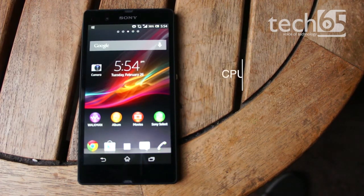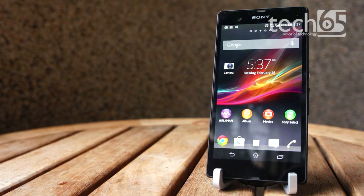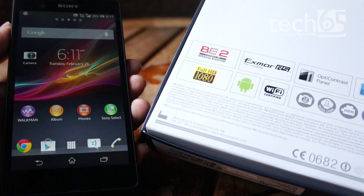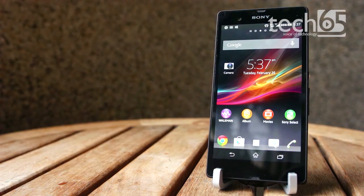Powering all of these things is a quad-core 1.5GHz Snapdragon CPU. Sony also put in all its well-known technology into the Xperia Z, with technology from its camera line that includes the Exmor RS mobile camera processor, the Walkman music player app, and the Bravia display engine, although we did find the display slightly washed out.